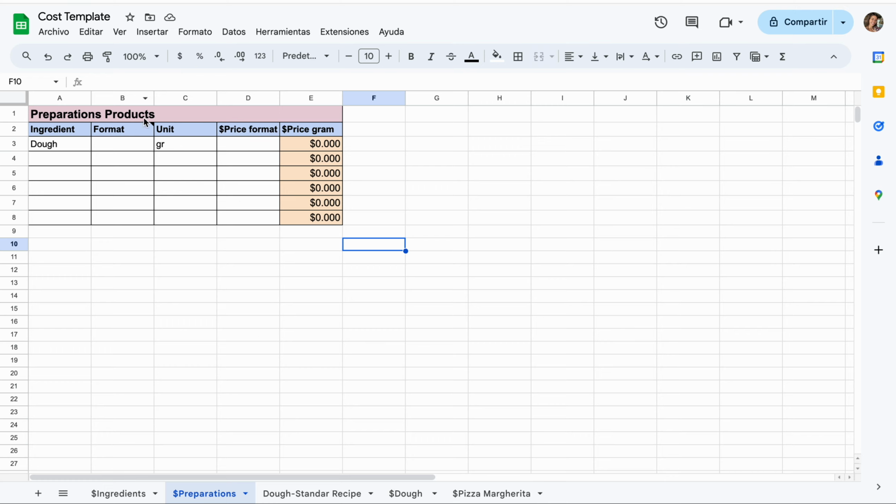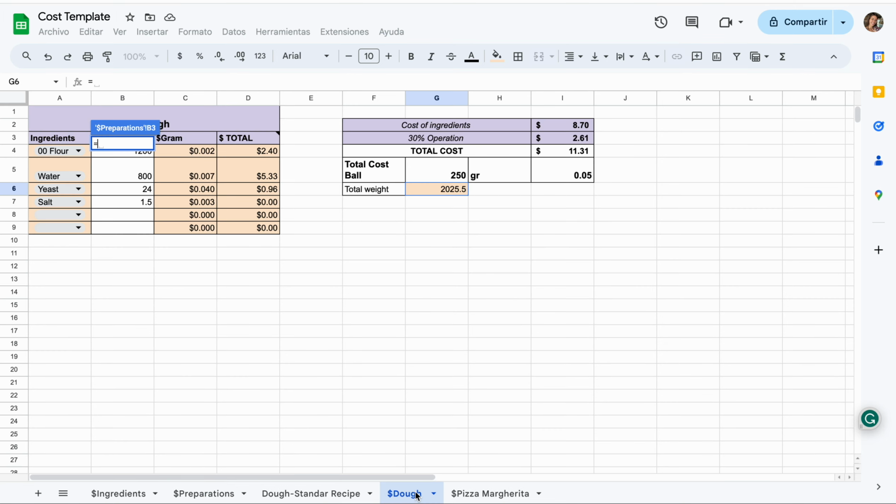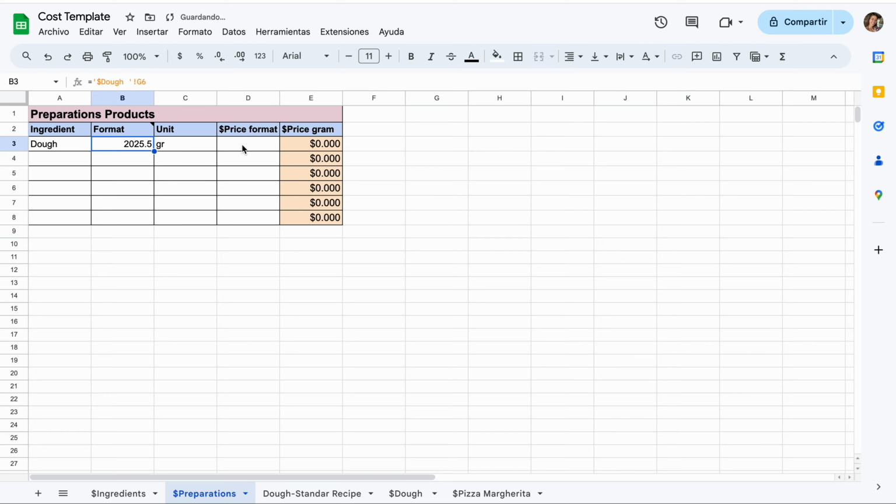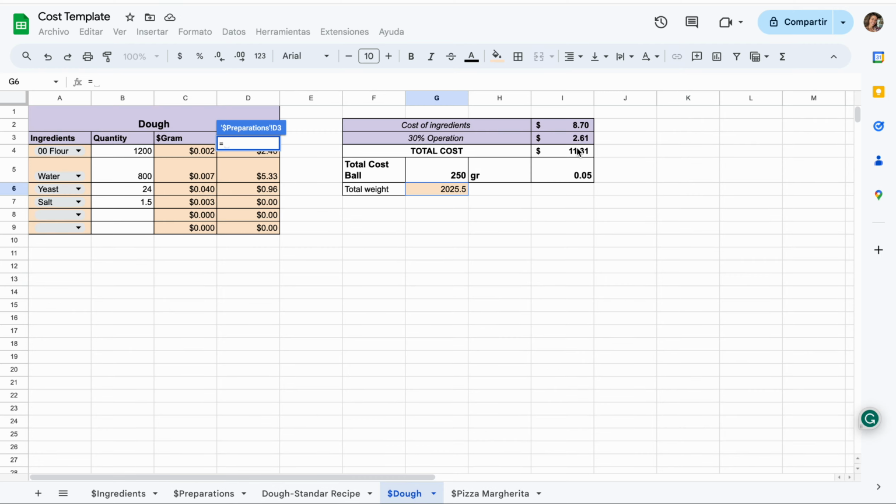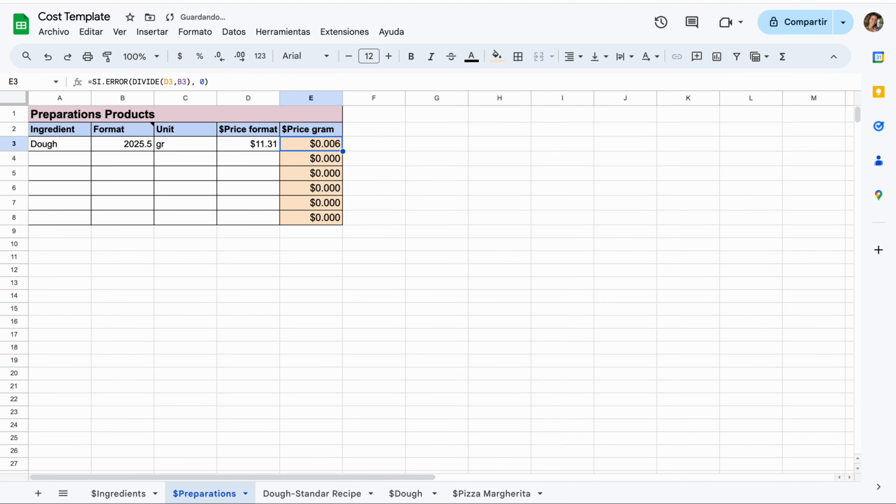How do we get that? We're going to go format equal the total weight, and then price format equal total cost. Okay, and it's going to give us the price by gram.